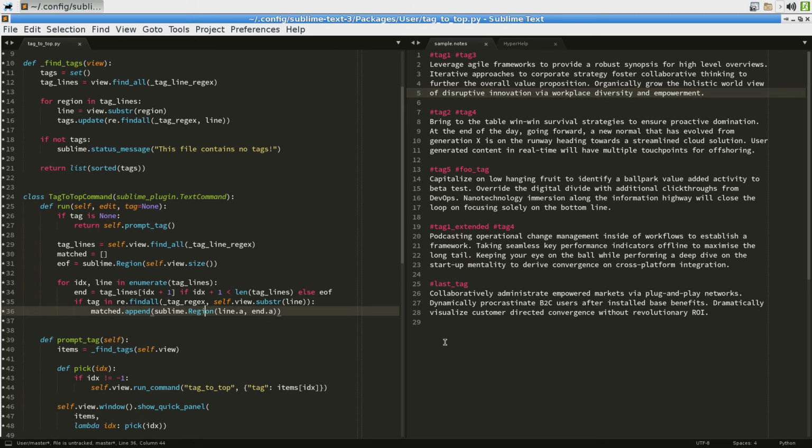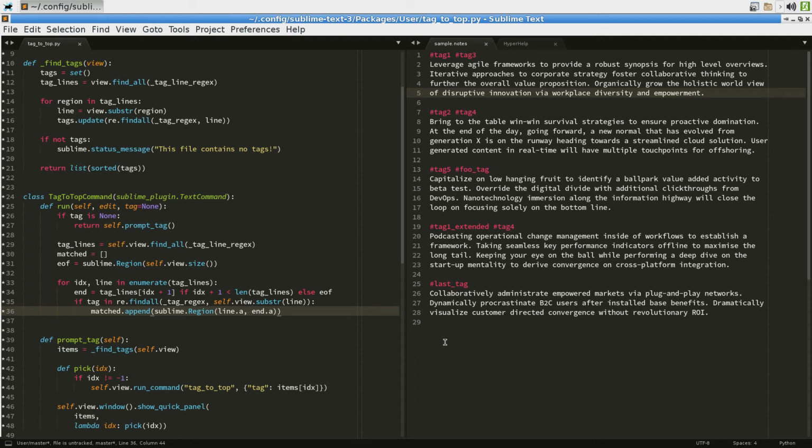So let's trace through our code from the top of the tag command. It's going to get a tag. If one wasn't provided, it's going to prompt us, and that prompt will eventually call us back. When we get called, we first get a list of all of the regions for lines that contain tags. Once that's done, we go over those and say, does this line contain the tag we were given?